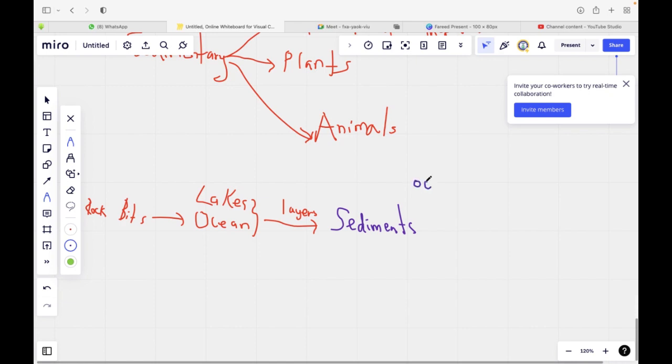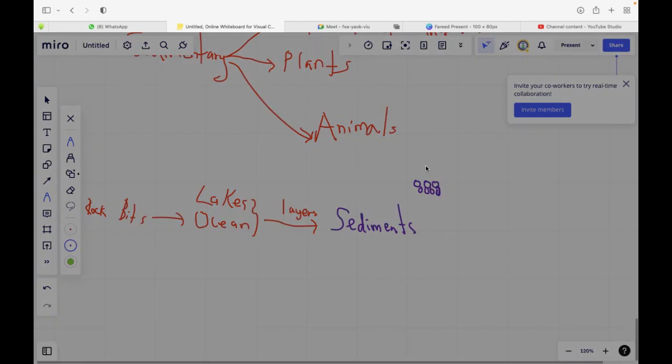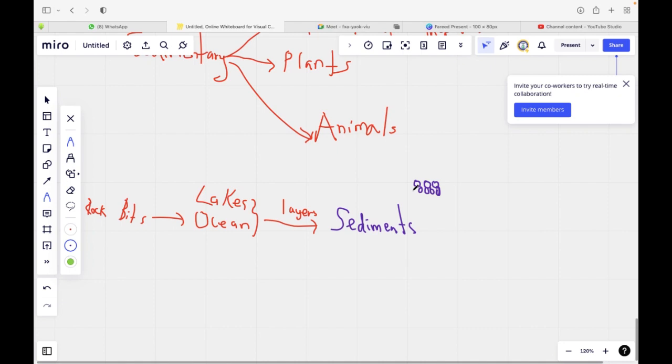These are sediments, bits of rocks that have been put together as sediments. So this is a sediment, about 1 centimeter, in a layer. Then we have another sediment, which is in a layer. Maybe on top you have other sediments. They may be bigger than each other. The size could be different. This is another sediment in a layer.